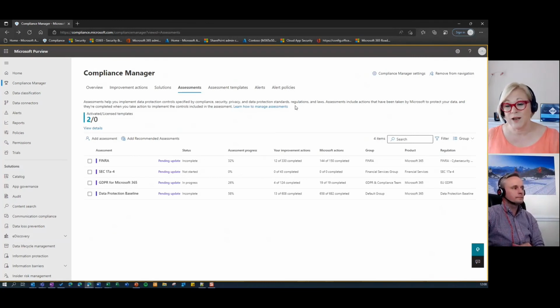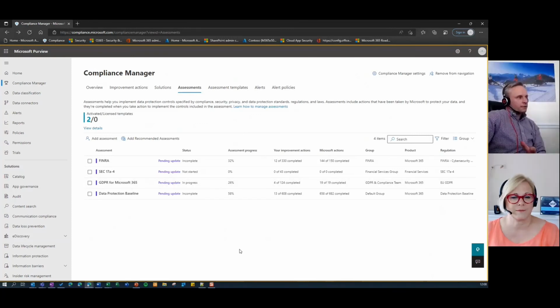So if you want to take all of those controls out and put it in another tool where you're actively managing your workload, you can do that as well. Yeah, absolutely. And just to extend onto that as well, for the assessment templates that you've chosen as a business, when you click on the assessments tab on the Compliance Manager, it will show you the ones that you've actually brought in for you to work on and assess those improvement actions.